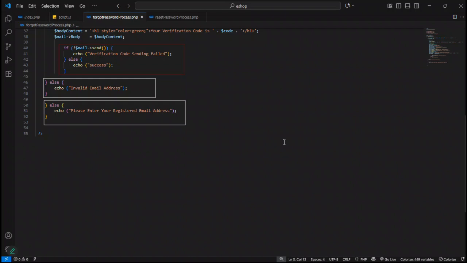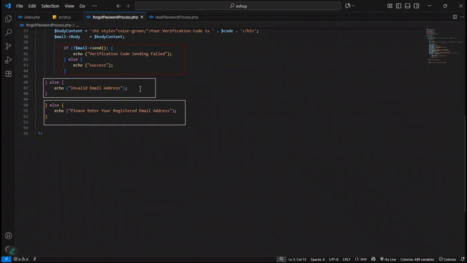If it fails, for example due to a bad connection or wrong credentials, it prints verification code sending failed. If it's successful, it echoes success, which our JavaScript detects and opens the reset password module.